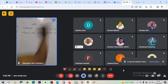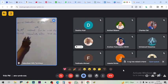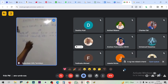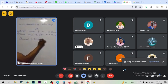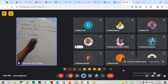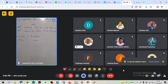Positively charged. Now, when it's being brought in contact, it gains a positive charge. It becomes positive, but ebonite becomes negative. So when the glass rod is brought towards the ebonite rod, the glass rod has become positively charged and the ebonite rod has become negatively charged. So they will attract each other because they have different charges.